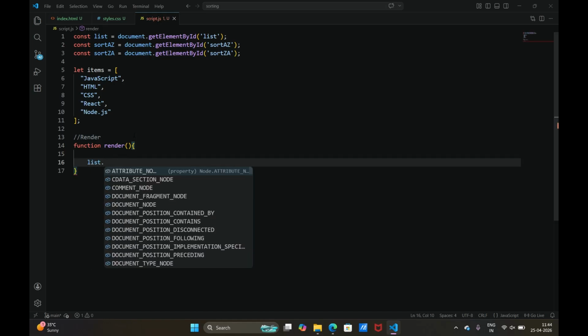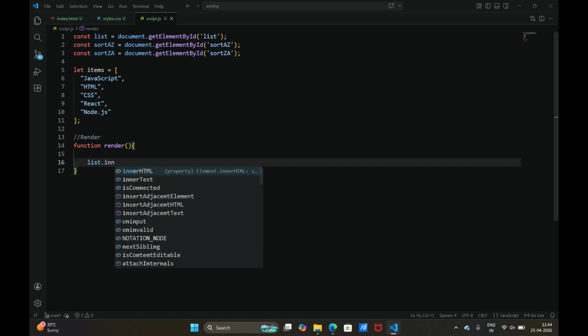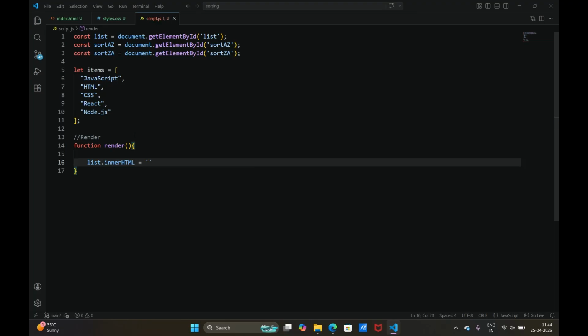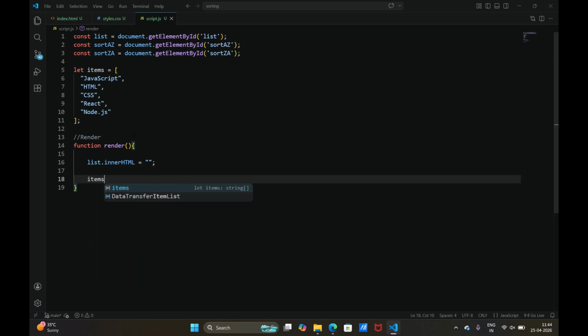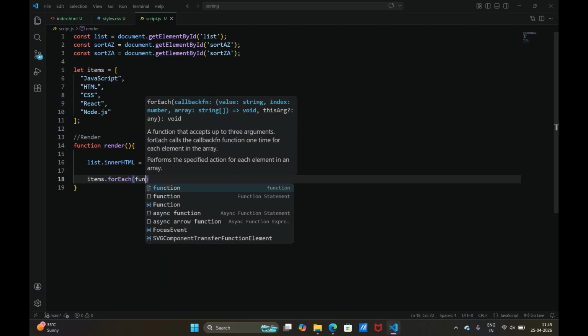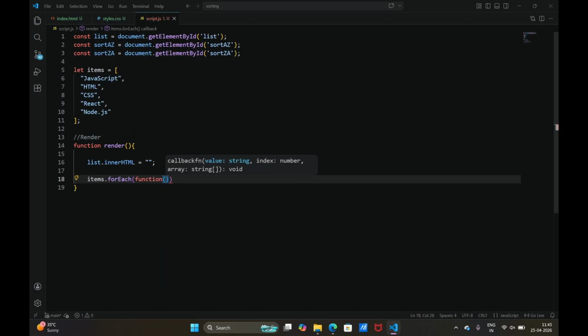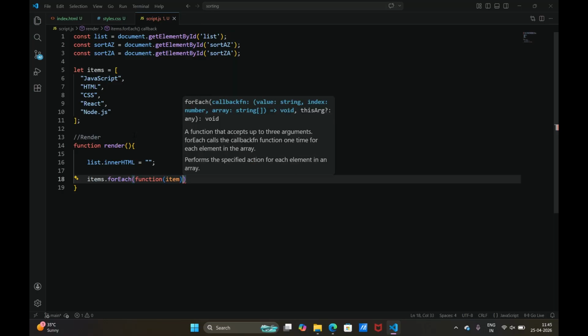Like always, we have to clear the innerHTML. And then we select the array and run the operation for each element, with a function that takes item as a parameter.